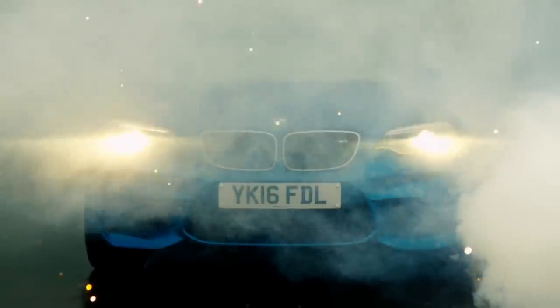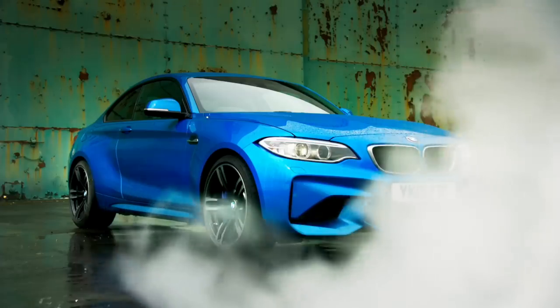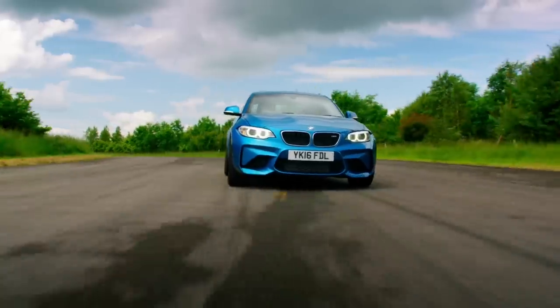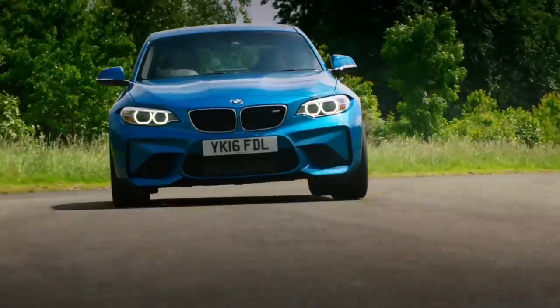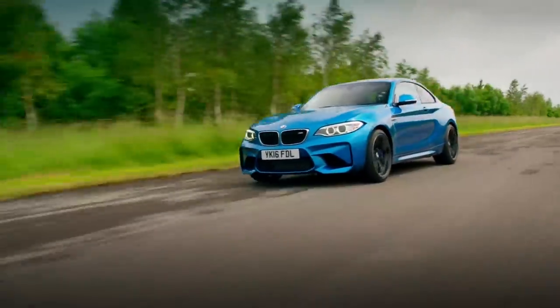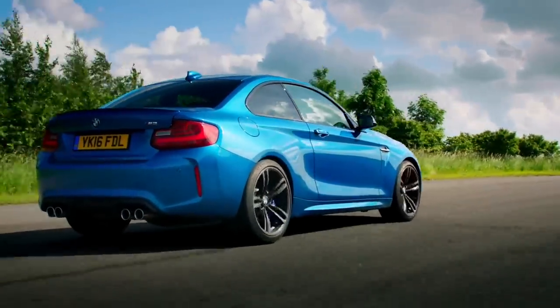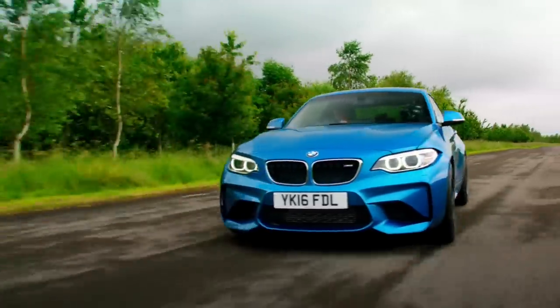The car I've selected for my first lap of the Eboladrome is this — the BMW M2. In a lot of fast cars these days, you get all sorts of knobs and buttons which you can use to change — well, I say change, I mean ruin — the characteristics of the engine and the suspension and the steering. Isn't that like a chef bringing a fish to your table with an oven, some butter, and a bit of parsley and saying 'cook it yourself'? No, you cook it. That's what I'm paying for. This car, happily, has a more back-to-basics approach. In the M2, you get a little rocker switch down here which does nothing at all, as far as I can see. And that's it. You're buying a car which was set up at the factory by engineers who know what they're doing, and all you have to do is enjoy it. Which I am doing.